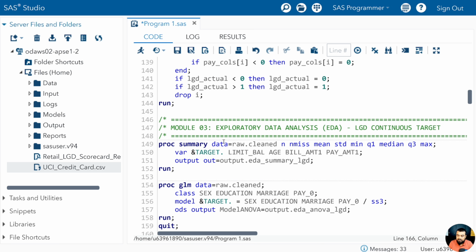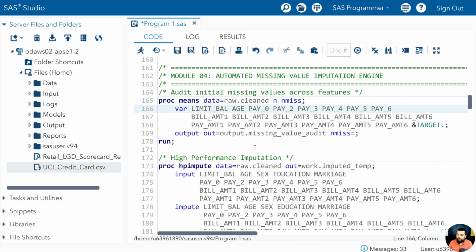Okay, now in this you can see that we do have the proc summary. Proc summary and proc means have quite a similar function. Proc means is also used for statistical information. Proc summary is also used for statistical value calculation. So basically, what we are generating here is output of this module, which helps us decide how much pre-processing would be required. That's what we are trying to do using proc GLM.